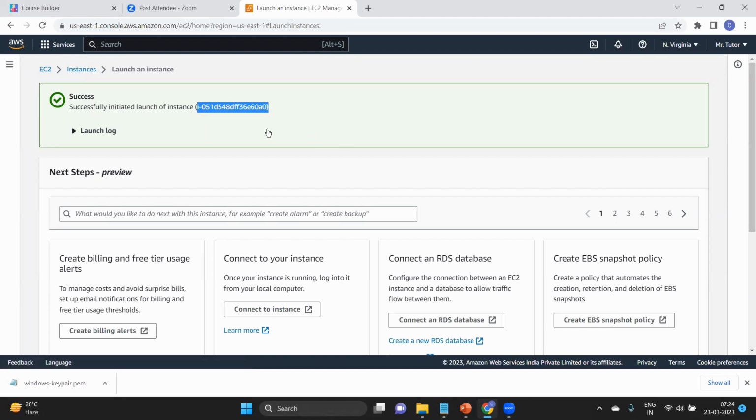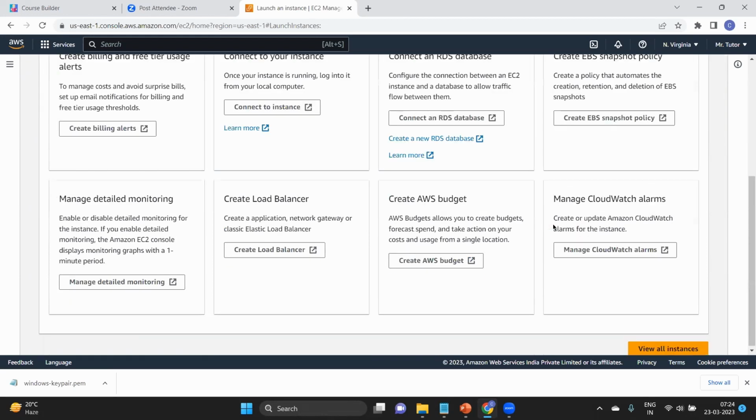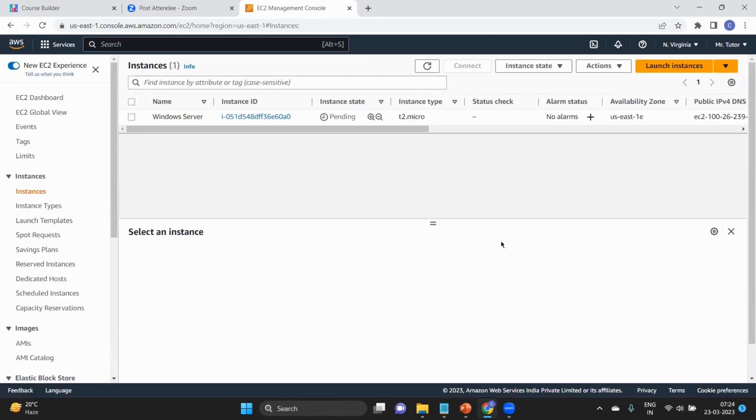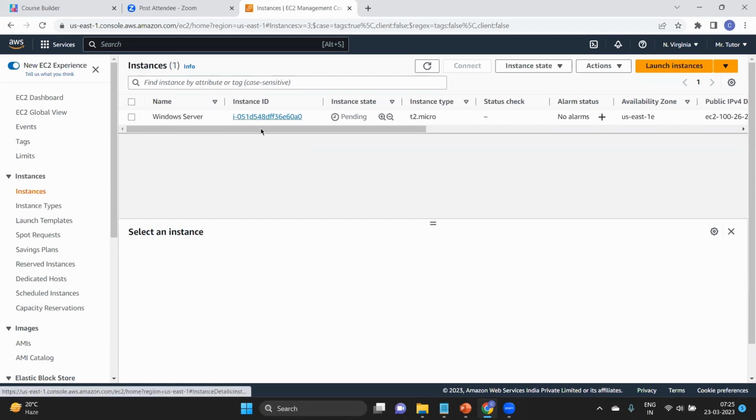Okay. Now what do you want to do? You can go here, view all instances. So you see that the name you gave, there is an instance created for that. So at the moment it's running. Okay. So this is a Windows machine. It might take a few minutes to set up everything. So we have to wait for 2 or 3 minutes at least.